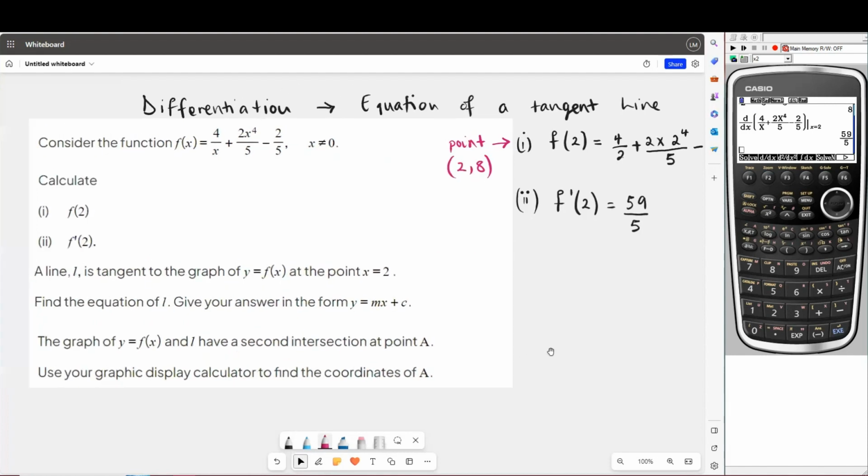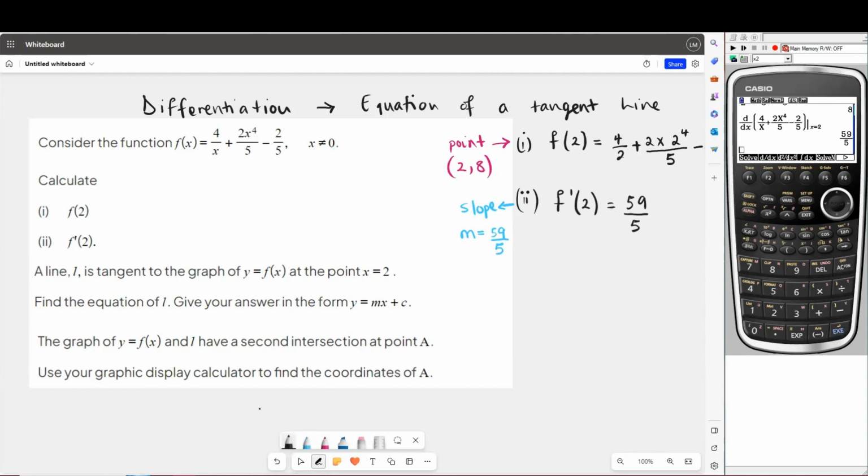The second thing you'd need to find the equation of a straight line, because that's what a tangent is. Your curve could look like this, and then the tangent is going to be a straight line that touches your curve at exactly one point. In this case, ours is touching the curve at the point where x is 2. So that's what a tangent is. It's a straight line. So the second thing we need is a slope, and you get that from your derivative. The slope when x is equal to 2, we'll call it m, is 59 over 5.